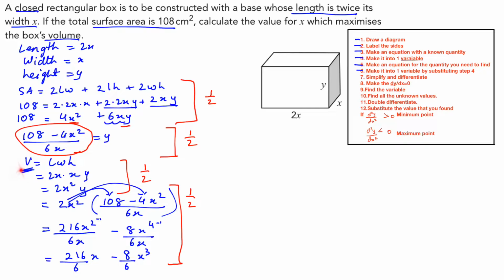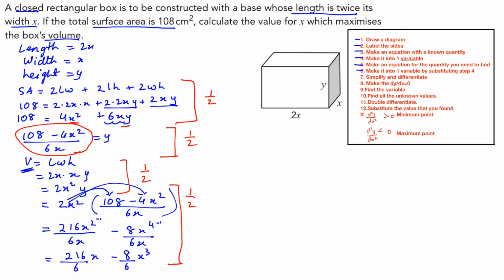And then to find the volume, they have told us to find the volume, write the formula for volume and substitute your length, width and height. Again, this has been given in the formula sheet and you get half mark for this. Substitute the y, which we already found here, and that will give you another half mark, even if you cannot simplify. So out of a 3-mark question, getting 1.5 or 2 marks is not bad. Always attempt all the questions.